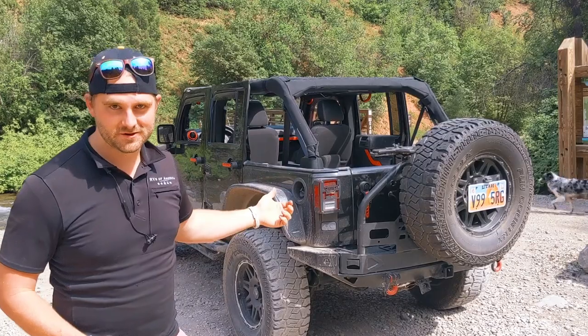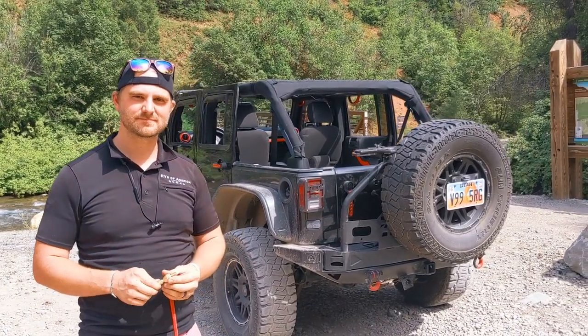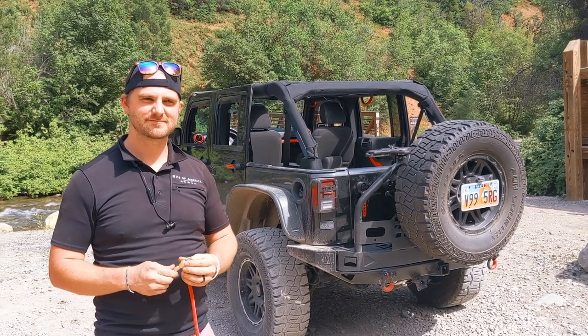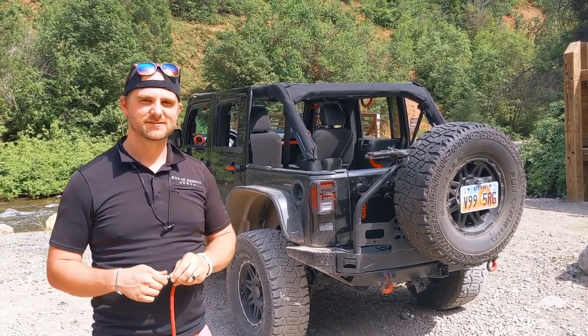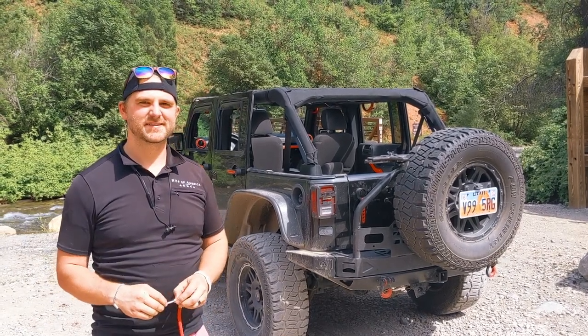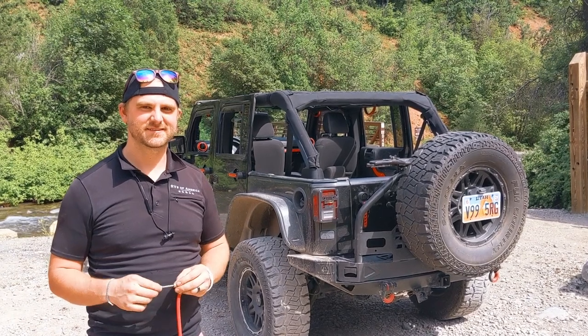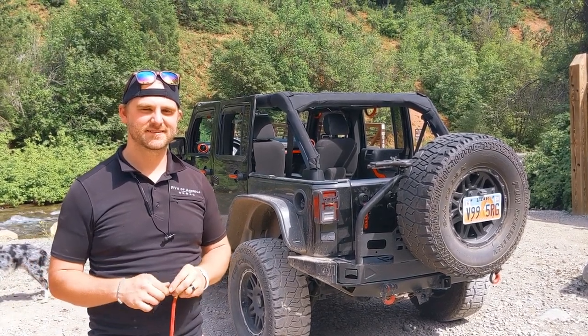But I was pulling a trailer too. For example, if you've been down to Moab, one of the more popular 6-rated trails would be Hell's Revenge. So it's pretty extreme stuff, especially if you're towing a trailer. Yeah. So we went on some pretty cool trails.